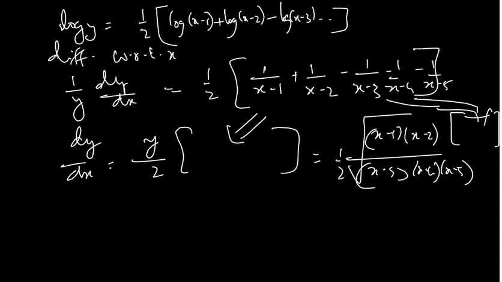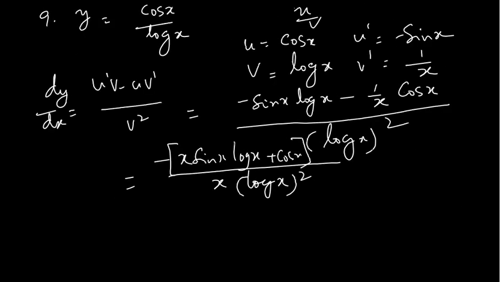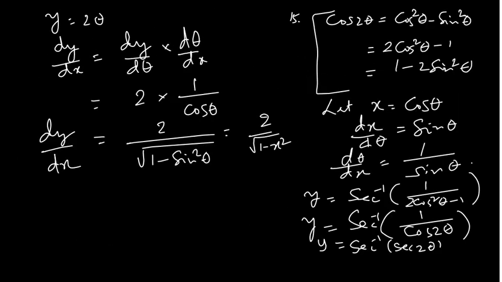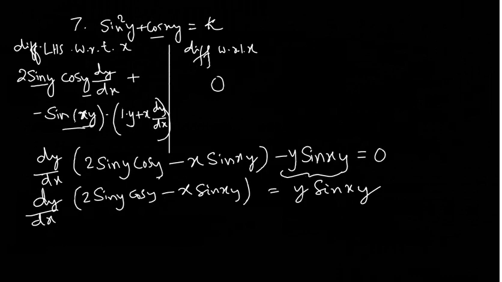So let's go back and do a quick revision of what we covered today. This is the first one. We did up to the sixth one in the last class in exercise 5.3. So we took sine squared y plus cos xy equal to k. K is actually a constant called kappa, so its differentiation is 0. We did the left side differentiation and right side differentiation.